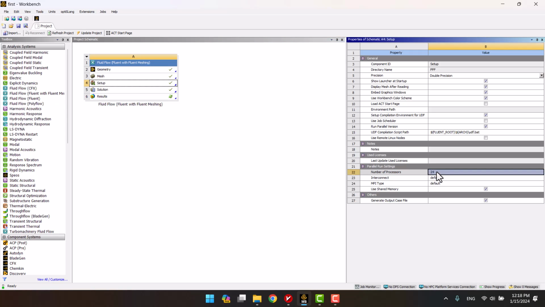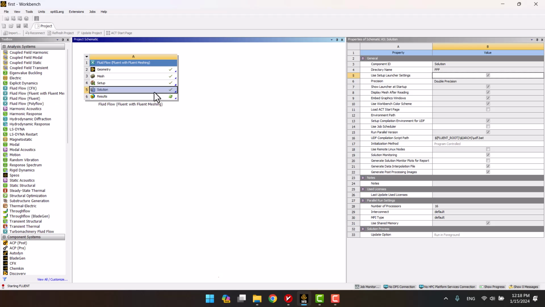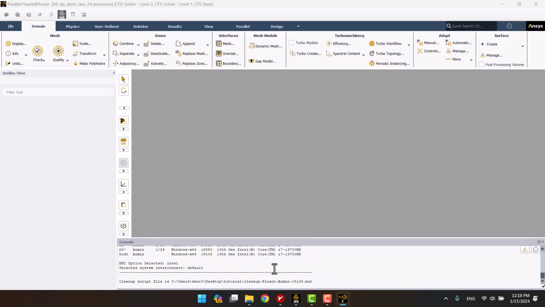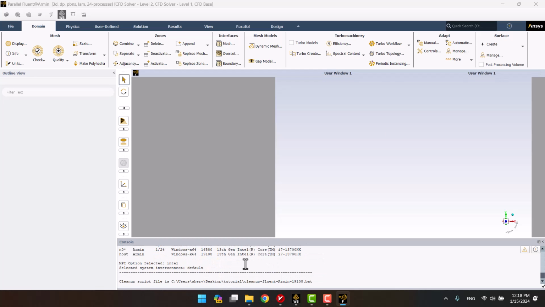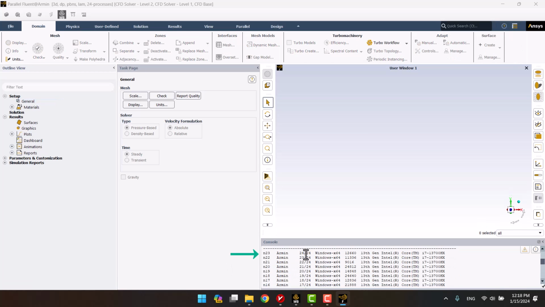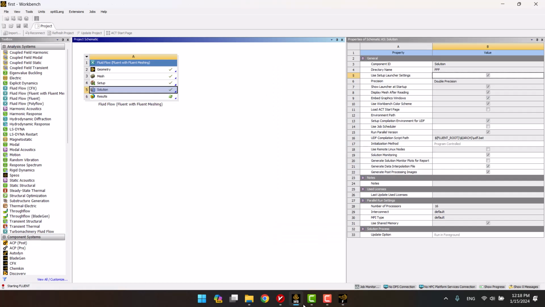Some people change the number from the setup, but it doesn't work. As you can see, there are 24 processors, but I changed it to 16.